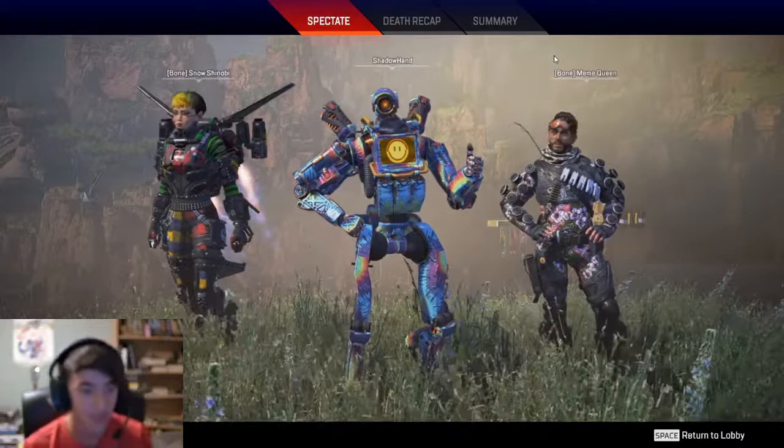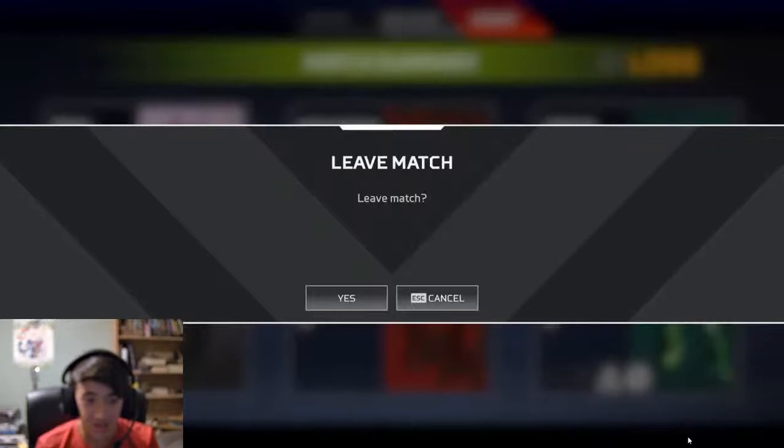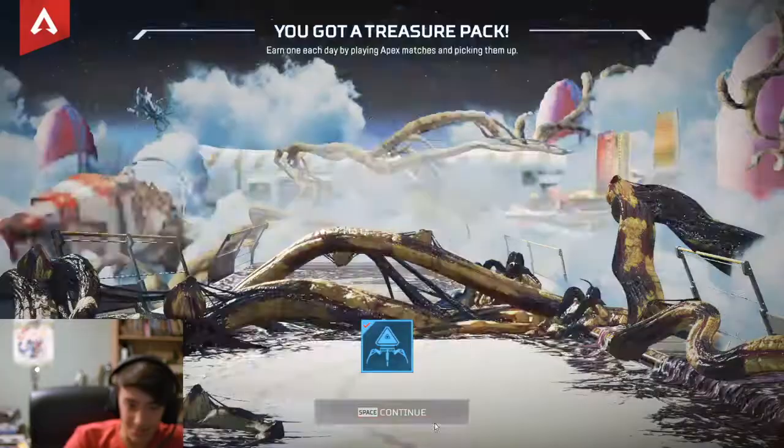Oh my goodness, bro. This is my best game ever. 3.2k damage, right? Crack tonight. Oh my goodness, dude. I'm unstoppable. 7k XP, bro. I just got a 7k too. And an Apex pack for playing so well.